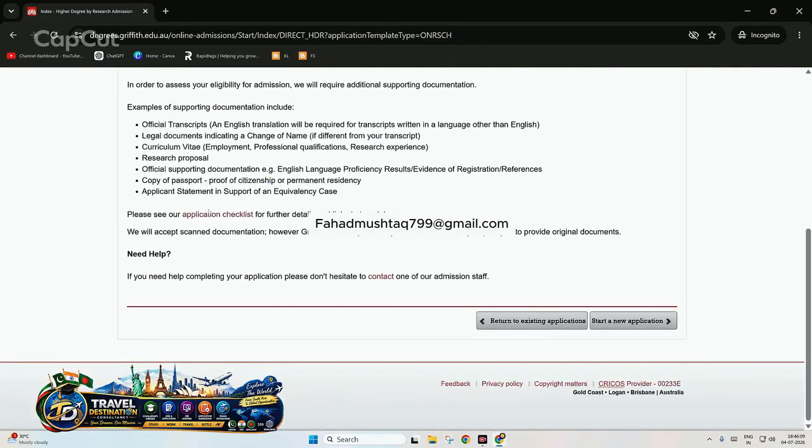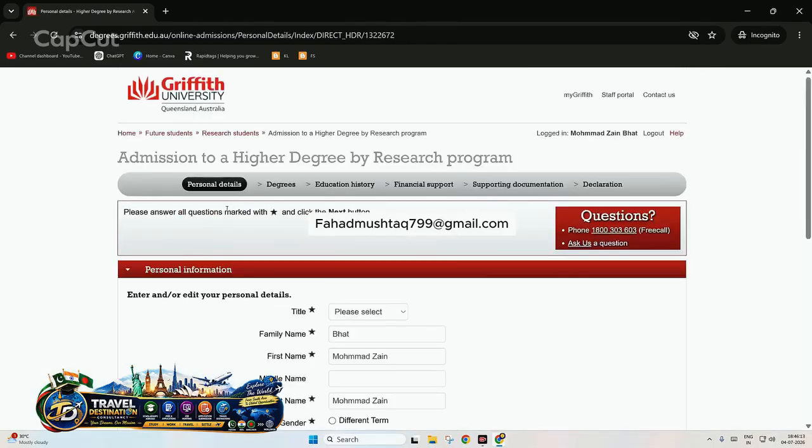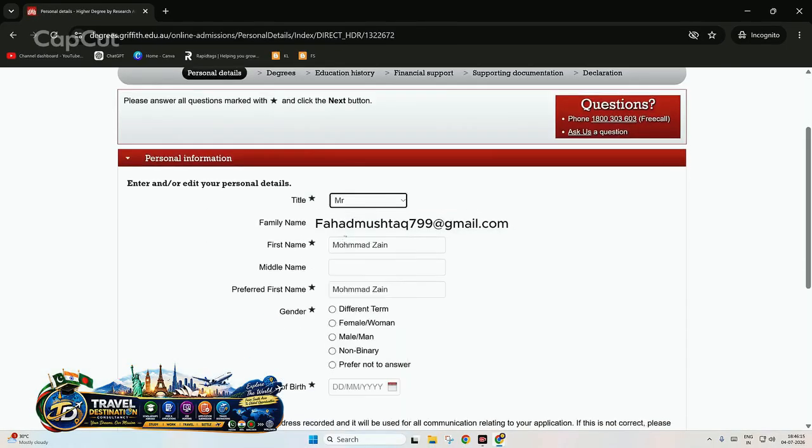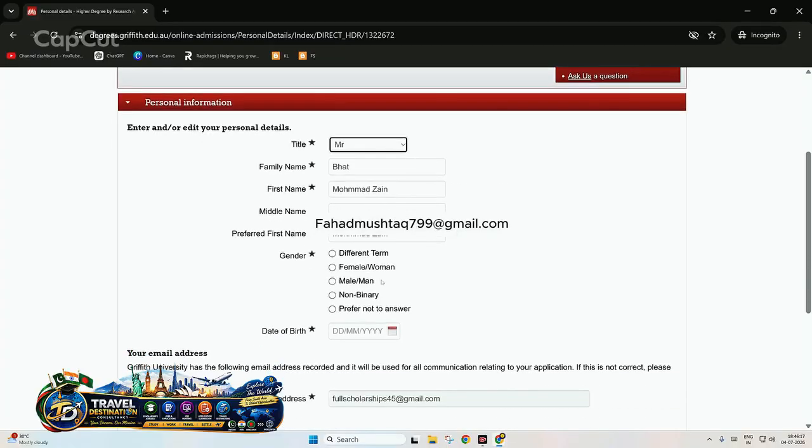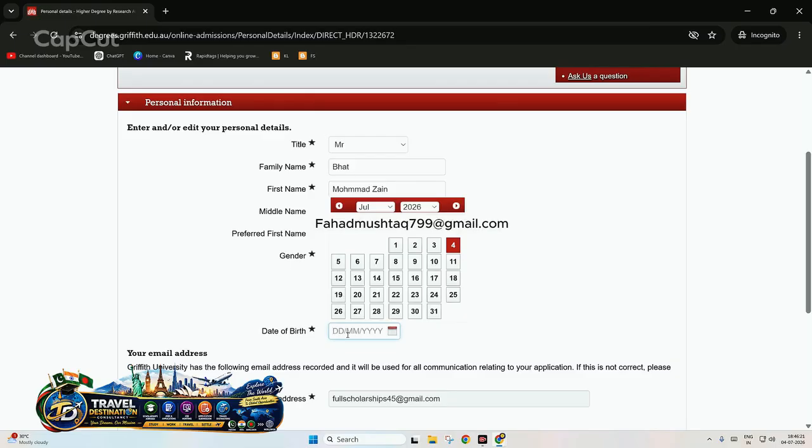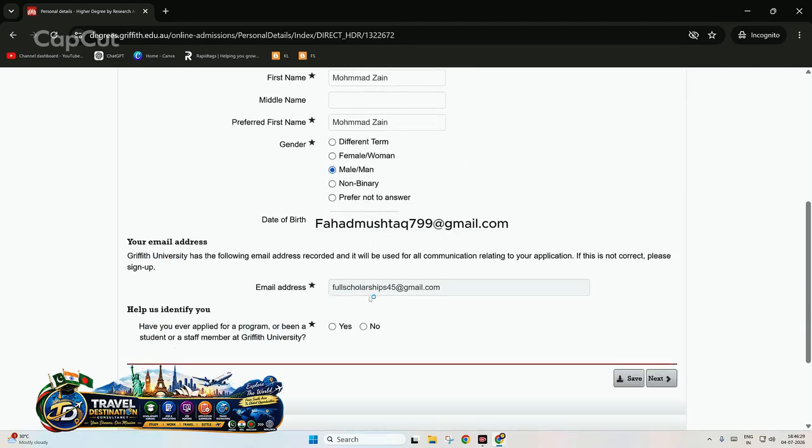And now here you can see, click on Start a New Application. Now you have personal details. Select a title here, your first name, last name, then your gender, then your date of birth. This must be as per the passport. And then your email. Then, have you ever applied to Griffith?